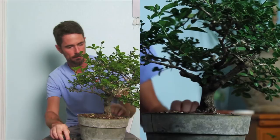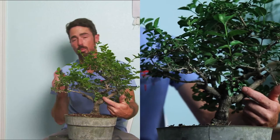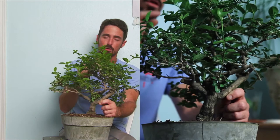Okay, another big one. So the reason I'm cutting these guys is they're long and straight. A rule that was super helpful when I first started doing bonsai, that helped me work through trees, was I used to ask Erik, how do you know where to cut a tree? Like, how do you just look at a tree and know exactly where to cut it? And the rule he gave me that stuck with me forever was, you look at a tree and you follow the trunk line. And wherever that tree starts to lack either movement or taper, you make the cut.